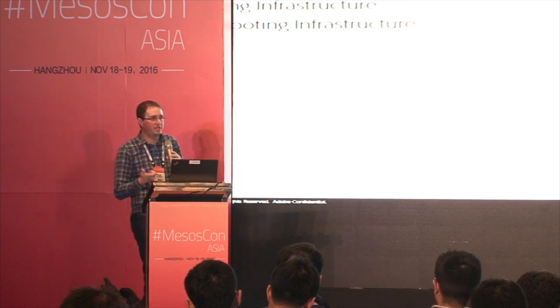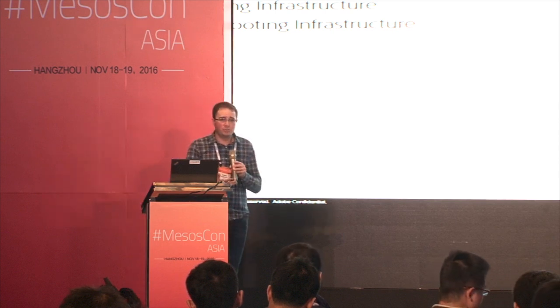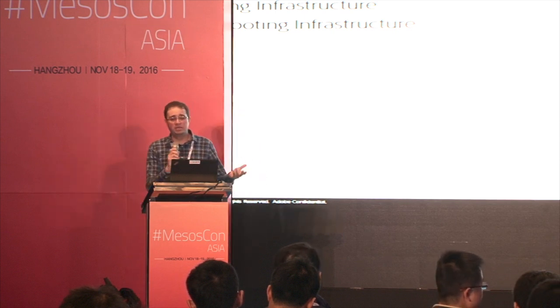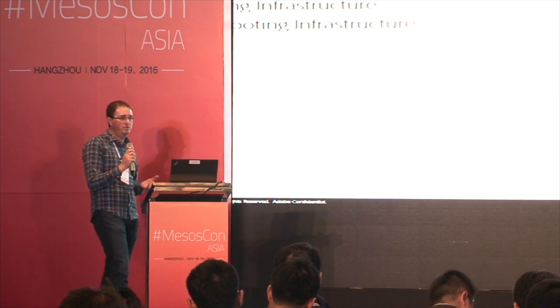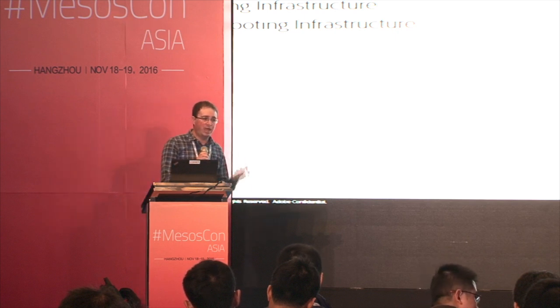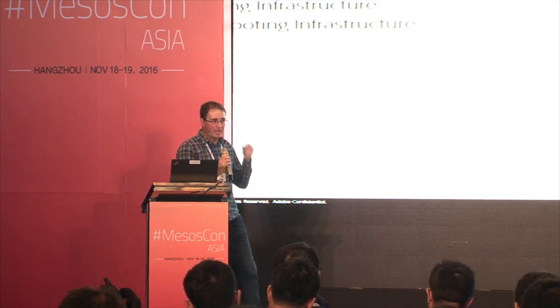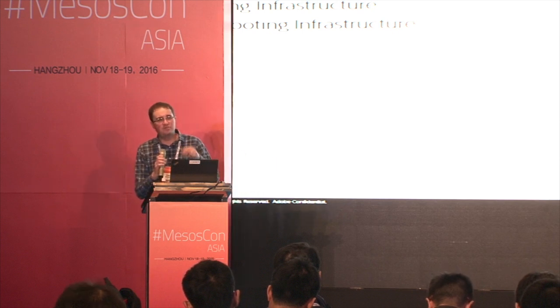How do I scale it? How do I scale it down? How do I maintain the infrastructure? How do I troubleshoot this? Well, the good thing here is all of this has been defined and abstracted into code. So whatever we need to do, we can do in software. When we need to add instances, if it's an agent we're adding or a Mesos slave, that instance can come up, discover itself, and add itself to the cluster.